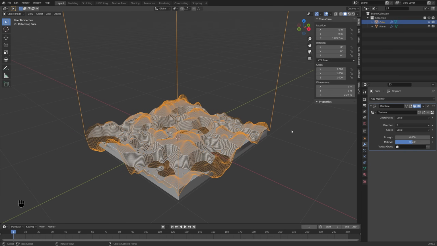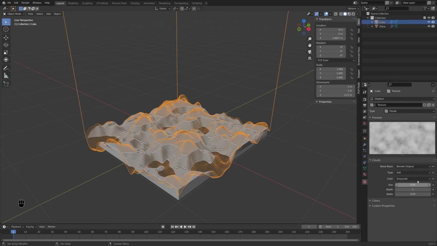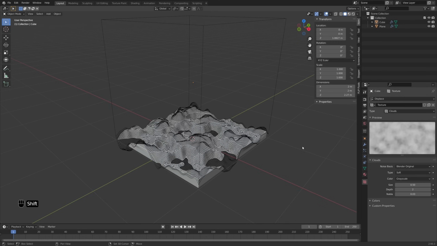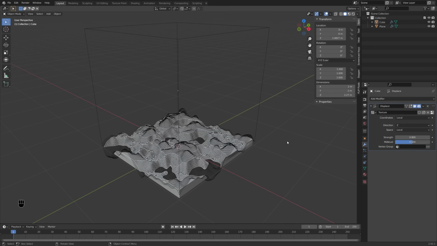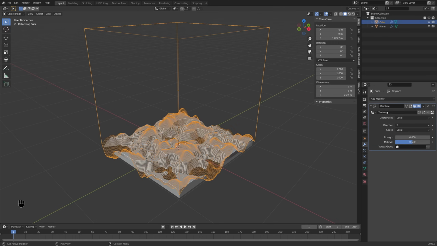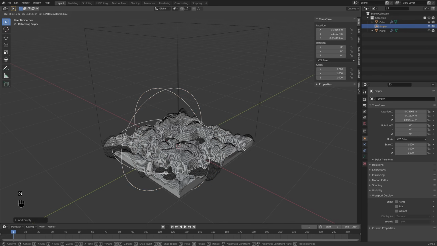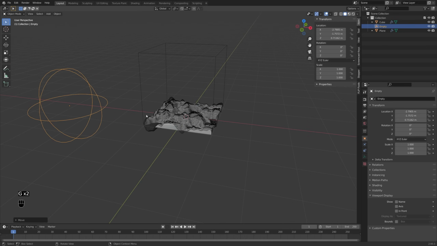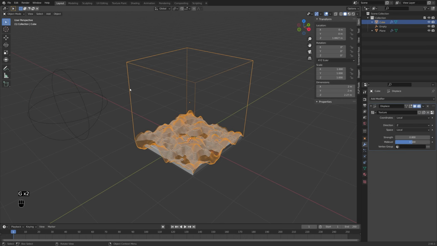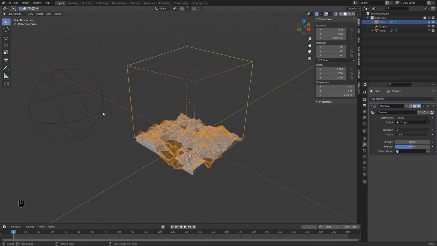So now you might be thinking, well, what if I want a little more control over that displacement that I'm getting here in the texture options? Well, instead of just using those texture options, we can have the effect of this displacement controlled by an object. So I'm going to add in an empty object, and I'll make that a sphere, and then drag that wherever really. And then in the options for this displace modifier, we can change this from local coordinates to object coordinates, and then we can select that empty object.